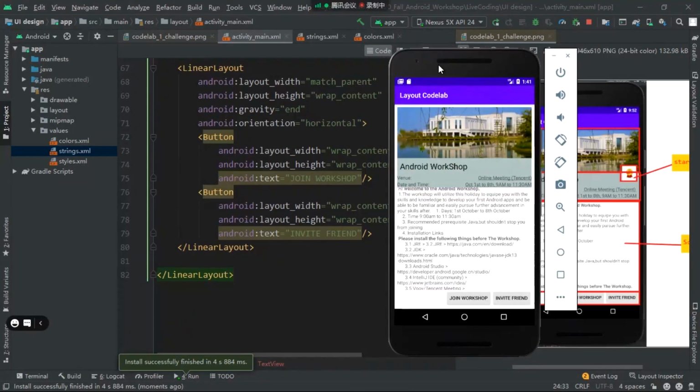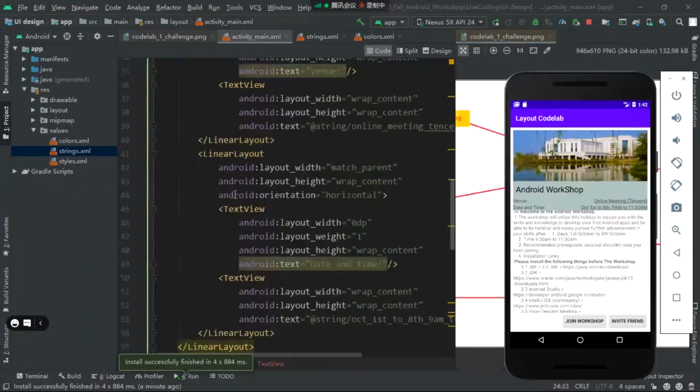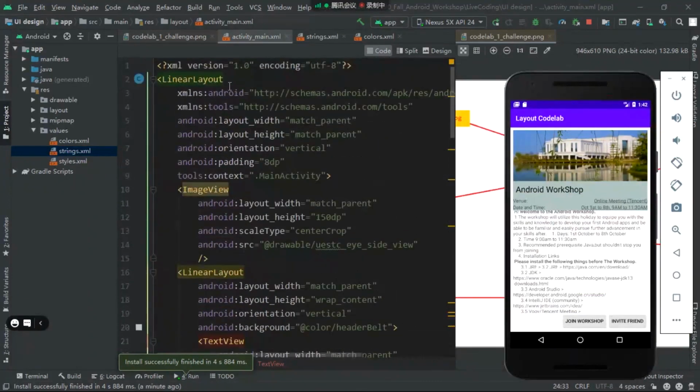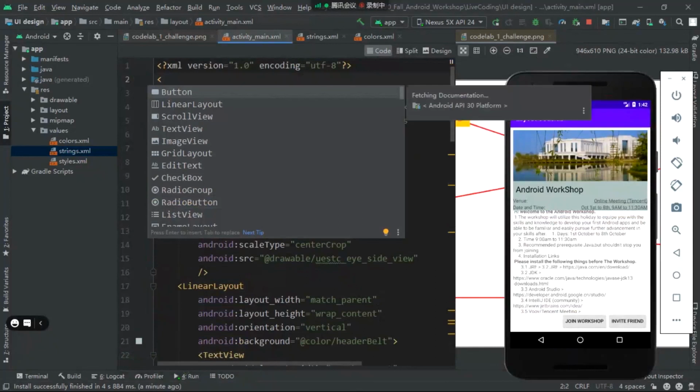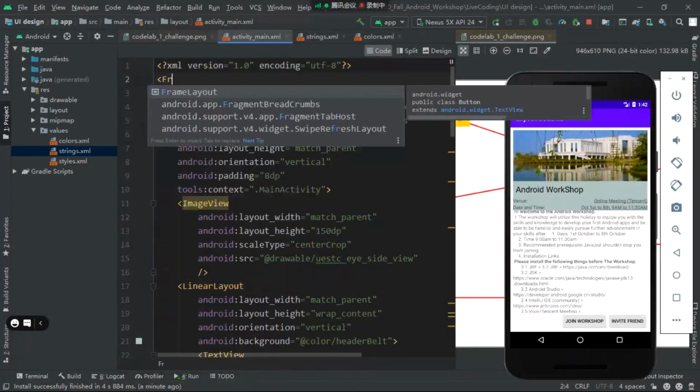Now, I also have found another use for a frame layout. We can use it to stack views on top of each other. Now, we're going to use a frame layout to stack this other star badge on top of this layout. How are we going to do that? Now, we know right now we're having this linear layout as the parent view group. Now we're going to use a frame layout instead to become the parent.